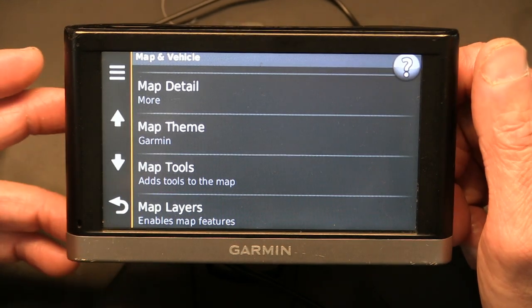Let me tell you something: sticking to something that you are used to is much better than customizing it to something that you are not used to, because every customization requires retraining your eyes. Also, if you are used to customized menus and customized map colors in a Garmin, you will not be as comfortable with any other Garmin. Even if you rent a car, the rental Garmin will have standardized colors. If you get used to a customized version, then when you're using any other Garmin out there, you will have a hard time because you are not used to it. That's why I recommend staying with whichever settings came from the factory. This way you are prepared and trained to use all Garmins.